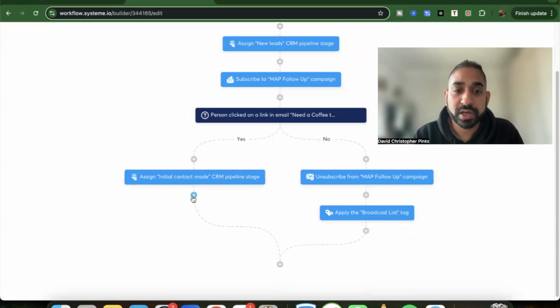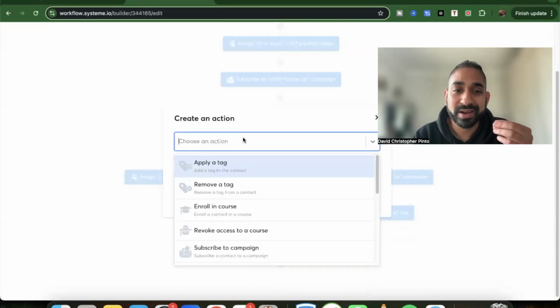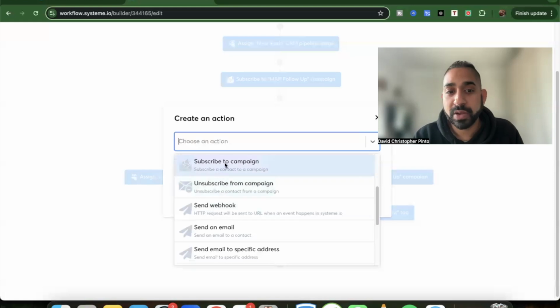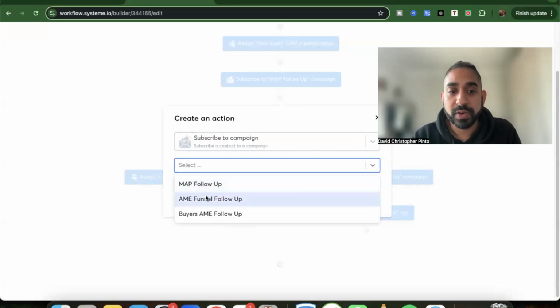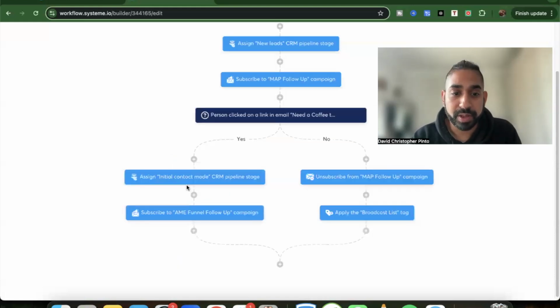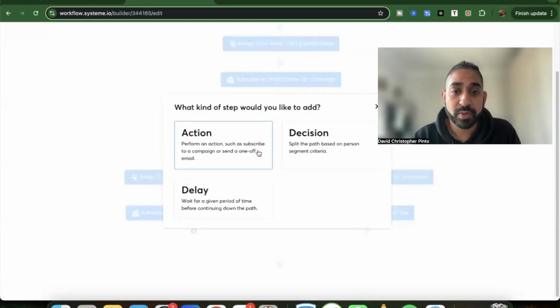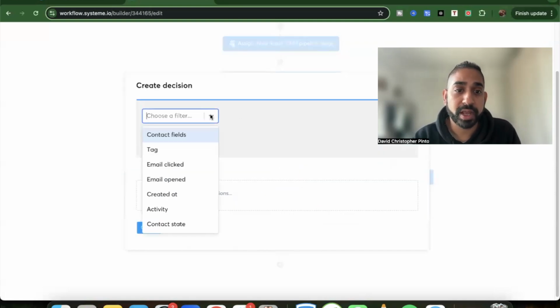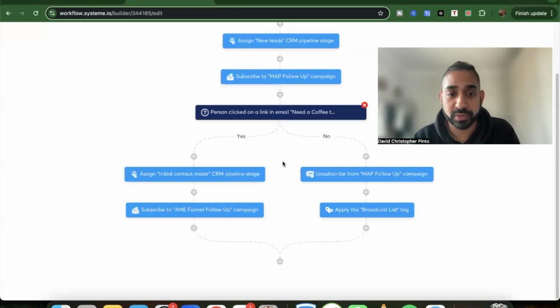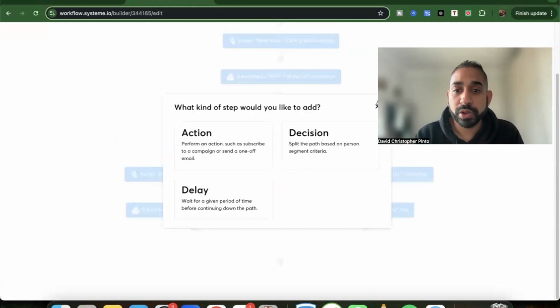So let's say they've clicked on it, and now I want them to go through another campaign itself because they started a new flow, and now they go to another campaign. Initially, they go to that stage, they go to another campaign, and now what do I want them to do? There's a decision that needs to be made, and then you can create a decision based on the email opened, contact state, activity, so on and so forth, right? So these are the things that you can add, and you can add a tag, and then after that you can start to build up more of your workflow itself.